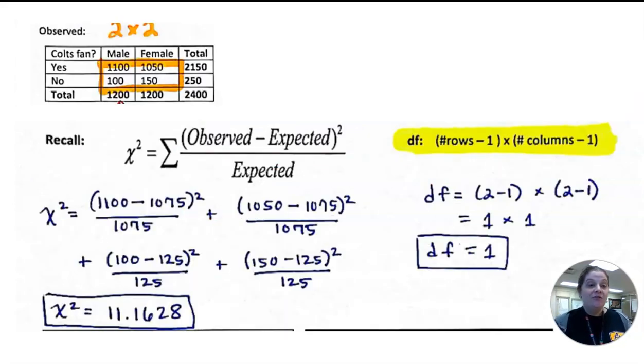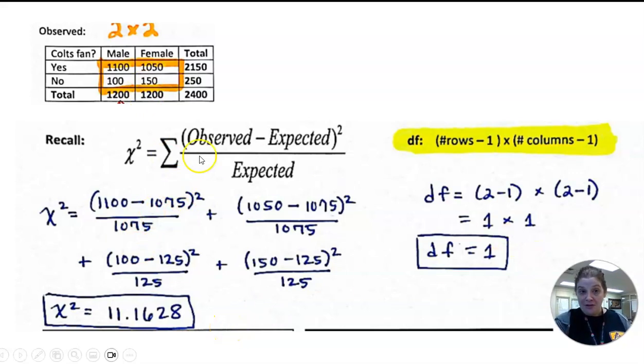Okay. To find the chi-squared value, if you were going to do this by hand, remember you need to take the observed minus the expected, square it, and divide by the expected. So in our case, remember the ones in the table are the ones that you have observed, and then we would subtract that expected value that we calculated. In this case, this chi-squared comes up to 11.16.